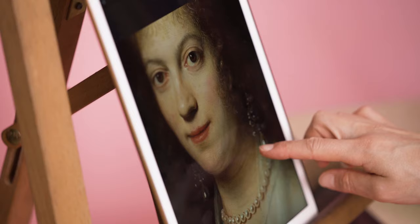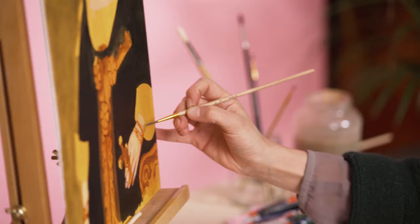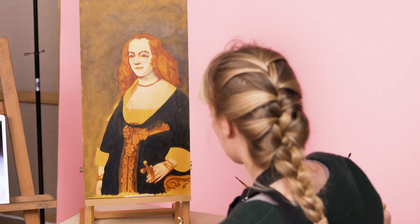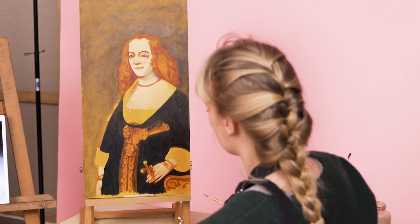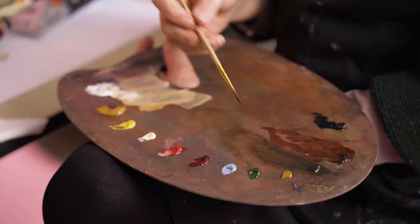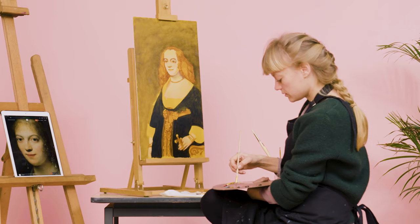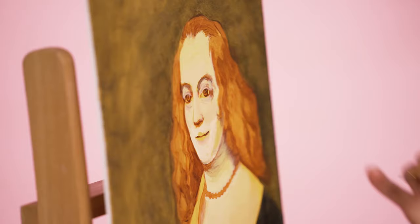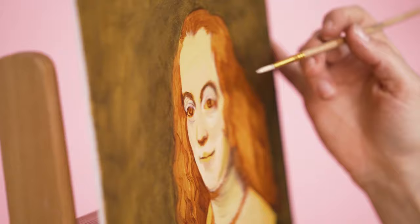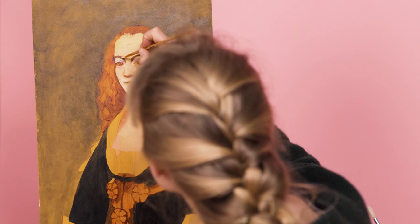I've painted more skin than is visible in the painting because you see it underneath the lace, so you want that same color to be present. I'll now continue with the face in more detail. I have now painted the hands like I painted the face — a thin layer of yellow ochre and white and a bit of vermilion. You can see it's pretty transparent, so you actually use the yellow underlayer that was already on the panel. I'll fine-tune the skin tones and add some raw umber — a greenish brown very thinly — to deepen the shadow parts. I check the original painting to see that there is some more light needed.